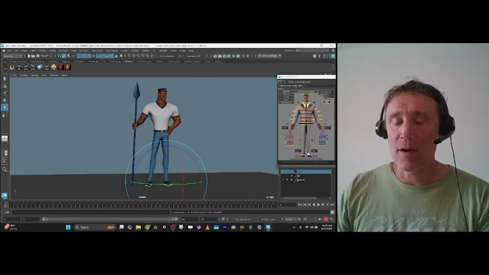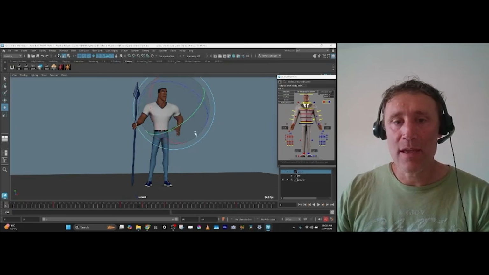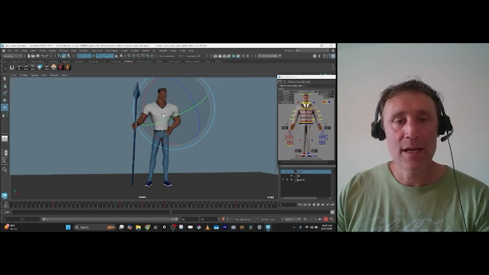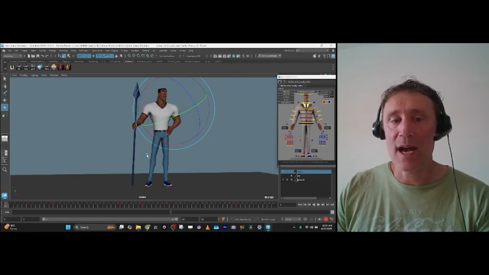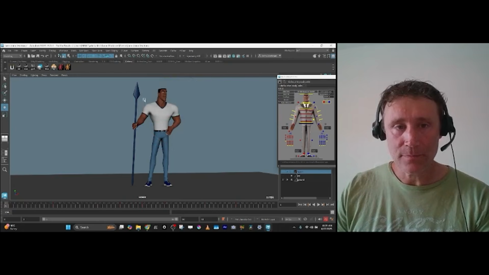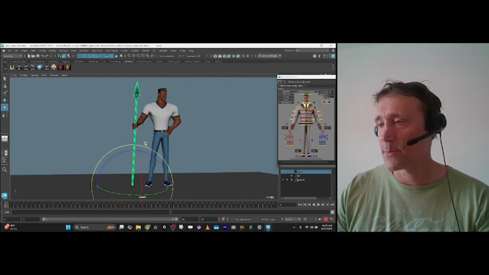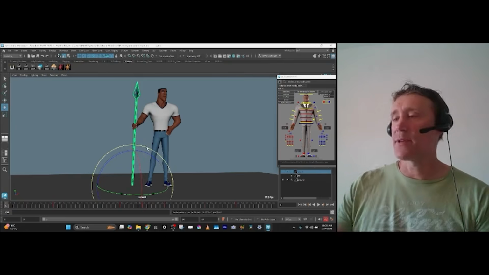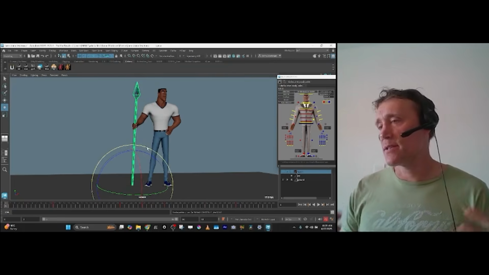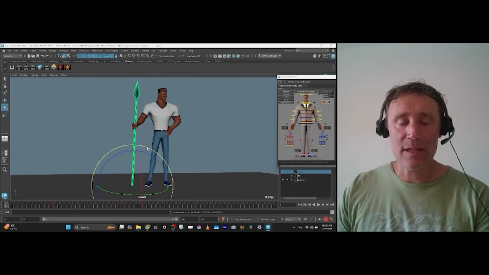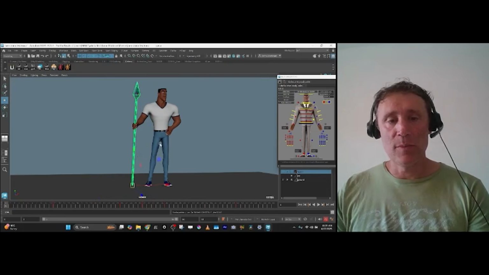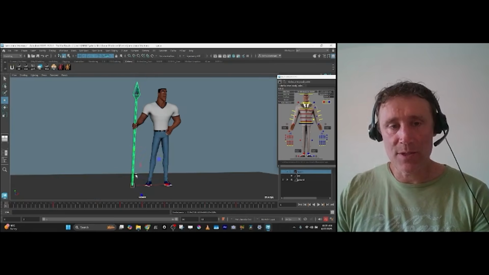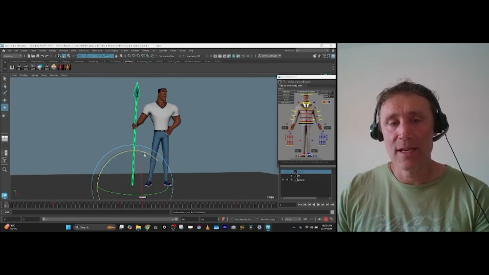I have his arms in FK for this arm because it's going to release his body very quickly, and the other arm is in IK, and it's constrained to this object I made. Let's call it a spear. So that way I can have something of interest rather than just a character standing and turning without having anything he's interacting with. I thought it would be a little bit more of a challenge for the demo. So this is an object that I'm moving on its own, separate, but it drives his hand.